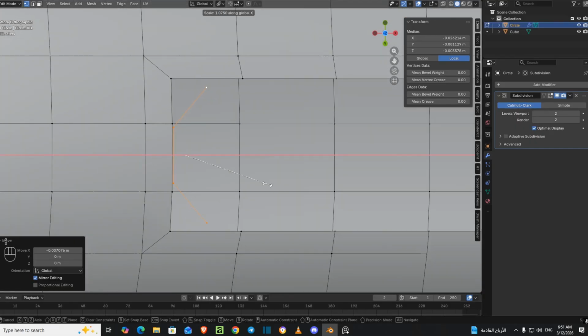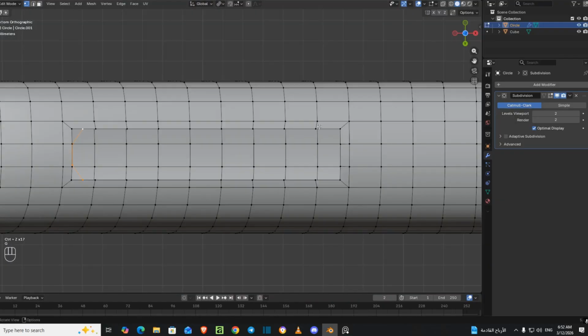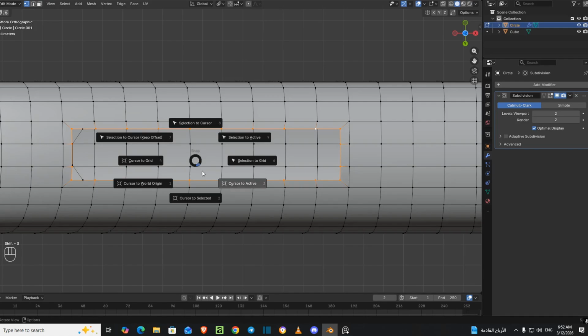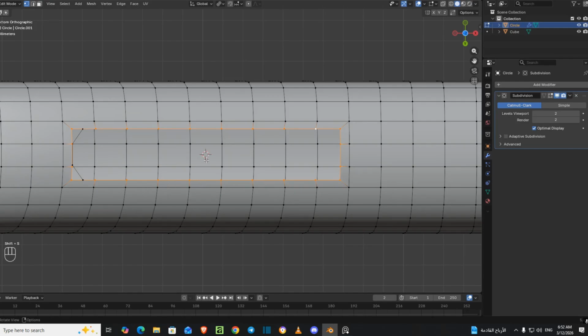Now let's scale them along the y-axis. Select this whole part and Shift S, cursor to selected to be in the middle right here. Make the pivot point the 3D cursor.